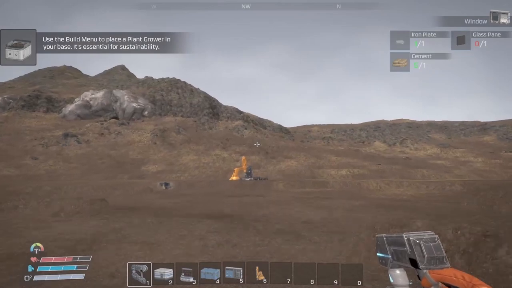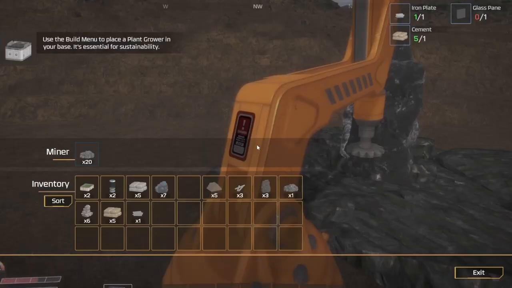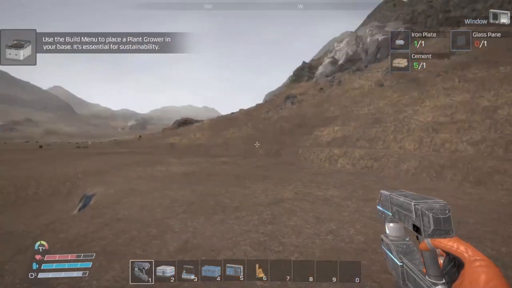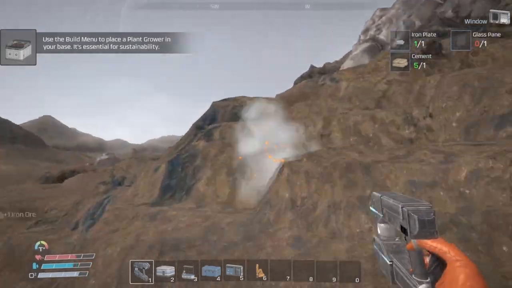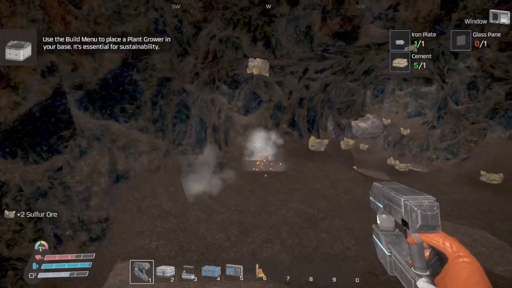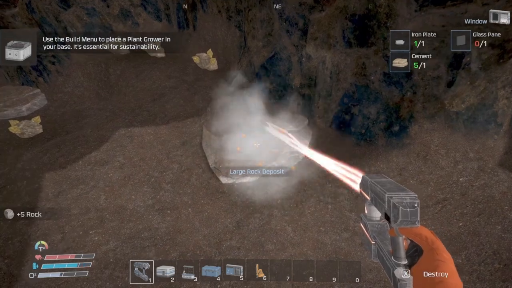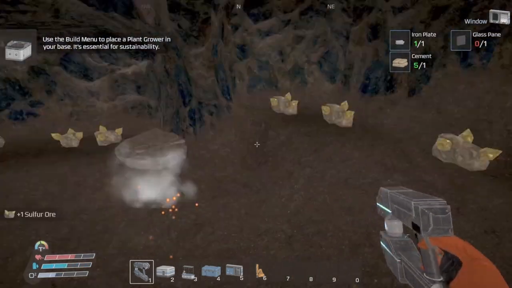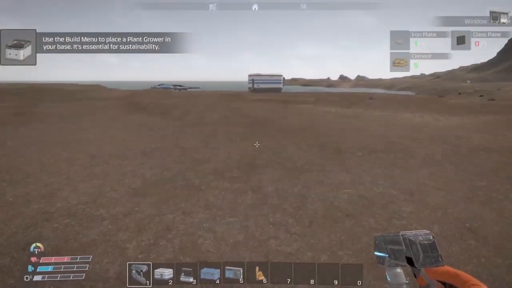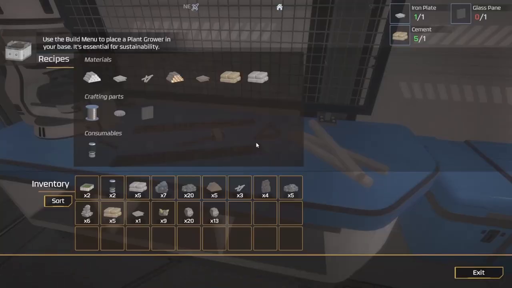Let's see. Well, it doesn't have that kind of range. Well, it's only 20 at the time you get to pull them out. Ooh, sulfur. Lots of rock. More rocks. Sulfur. All right. I don't know what sulfur's gonna get me yet, but we're gonna figure it out.